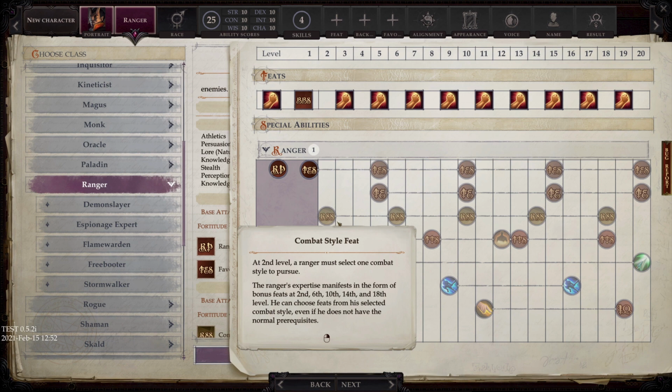So if you chose archery, as I'm sure a lot of people will, that'll give you things like precise shot, deadly aim, rapid shot, stuff like that. So it helps you pick a type of combat that, again, can be more than archery.